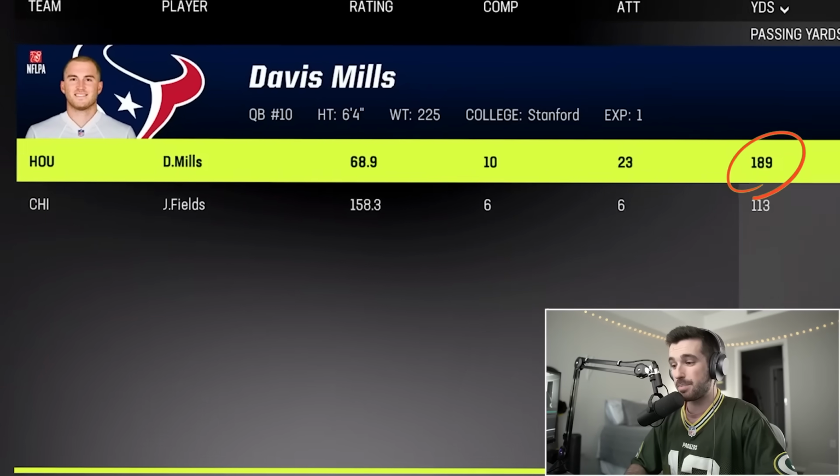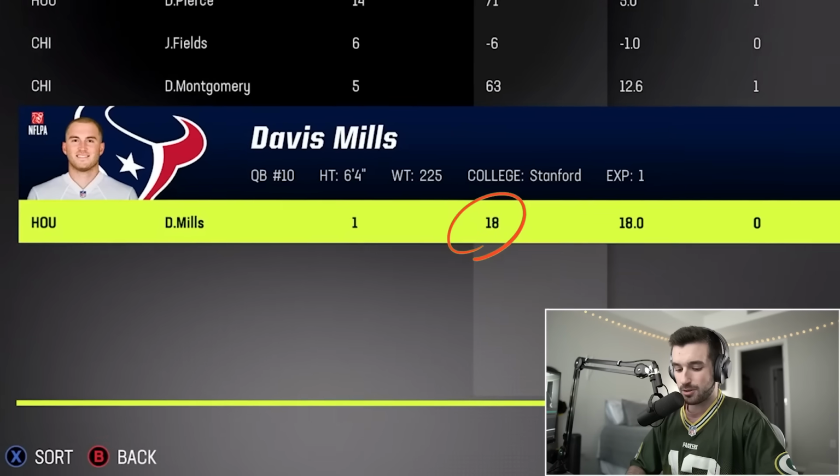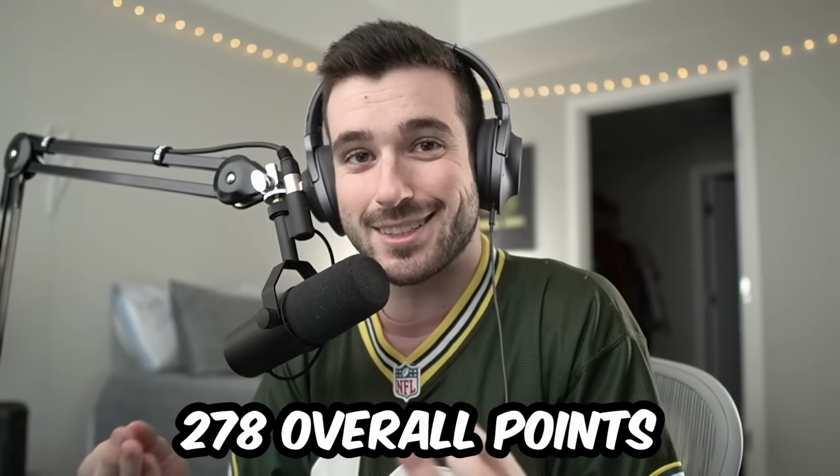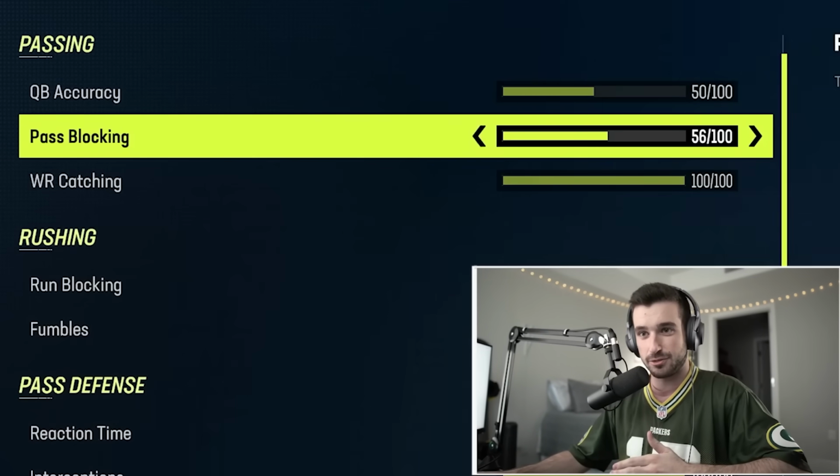Losing with 189 passing yards from Davis Mills, 71 rushing yards from Damian Pierce, 18 rushing yards from Mills. We're at 278 overall upgrades. Game three was a success. We could start winning games soon. I could feel it. Now, of course, we'll be resetting the sliders back to default for game number four.